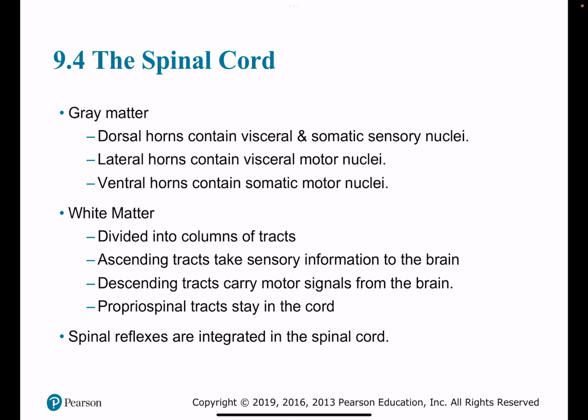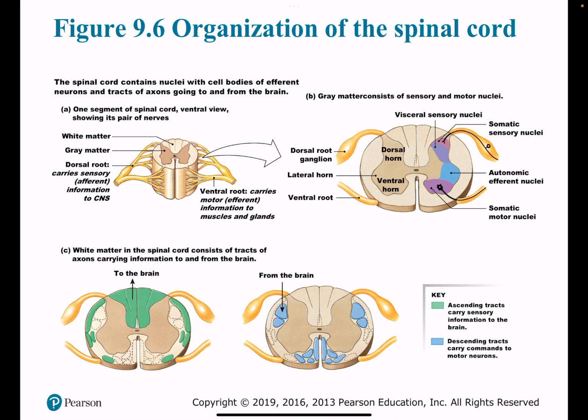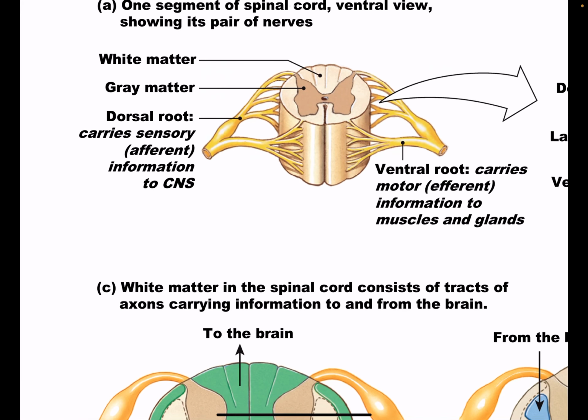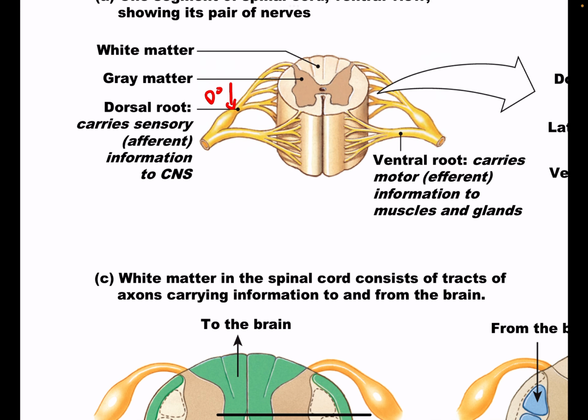We should see. Let me get to the picture first. Okay. So this is an example of dorsal. That's dorsal. And then this is ventral. Same thing on the other side. Ventral, and then this is dorsal. All you have to remember, ventral, motor, coming from the brain down to a muscle or a gland, something like that. Dorsal, coming from somewhere else of your body, going into the spinal cord and going up to the brain. Afferent.